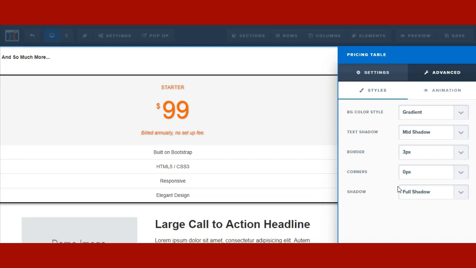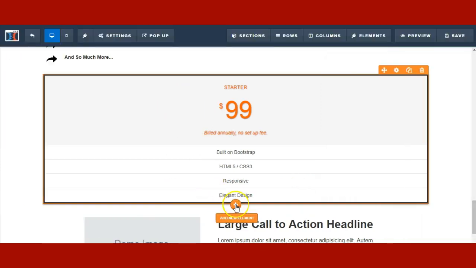So you can also use this to showcase the benefits or the features of your services. It's very helpful, especially if you have different plan levels. Let's say you have the basic package, a premium package, or the silver package or whatnot. You could use the pricing table.